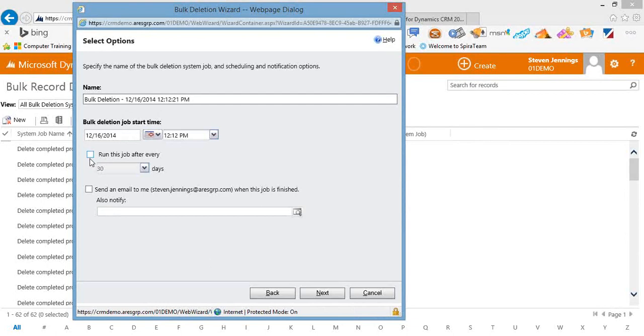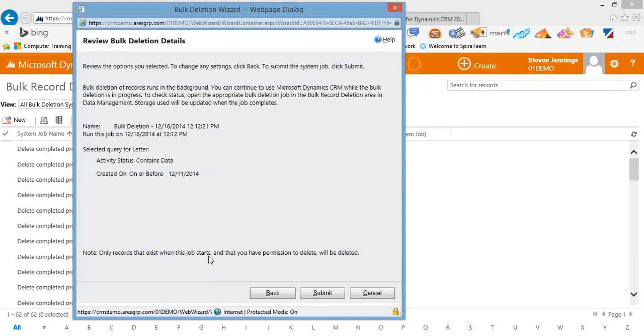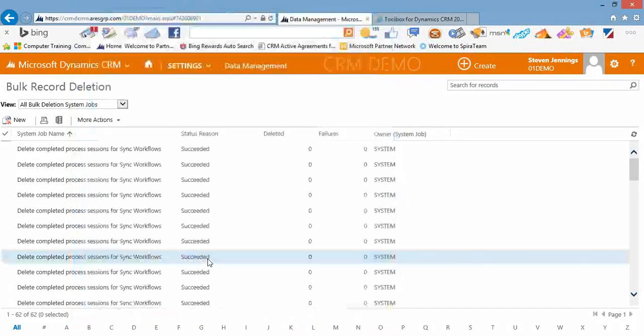What's also nice is I have the ability to create a job that runs every so many days. So if you need to purge data out of your system and you don't want to run this job all the time, CRM can have this job run every 30 days. If you're pumping in a lot of data that you need to use, but you don't need it all the time, you can put the data in CRM and then purge it after you've done some analytics against it. So you have the job run every 30 days, every 90, every year. You can also get an email notifying you when it's done. And basically, it's the review, and we can say submit.